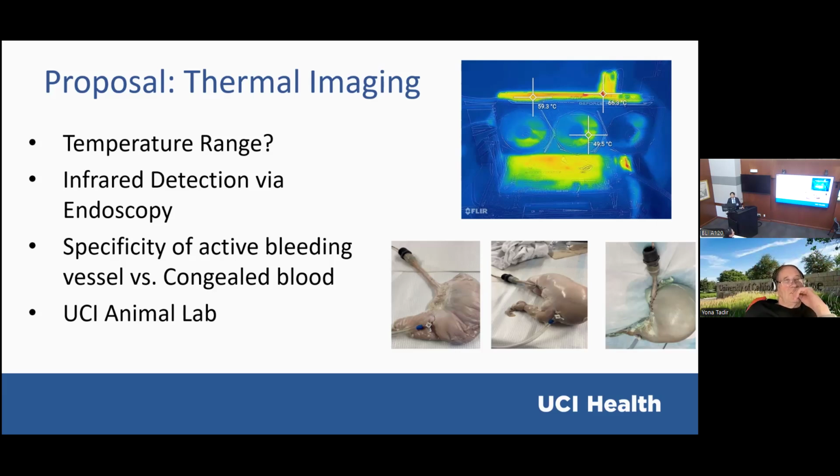Do you have an idea of the temperature difference between the bleeding source and the surrounding clots? Would it be 1 degree Celsius? Not quite clear, but if it's gotten to the point where it's been completely coagulated, I assume that blood is a little lower in temperature than an actively exsanguinating vessel with fresh blood going through. So that's something to be potentially hammered out in a proof of concept study to see if this is actually feasible based on temperature.